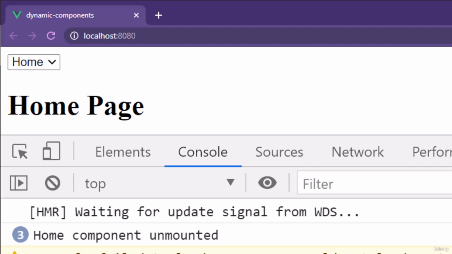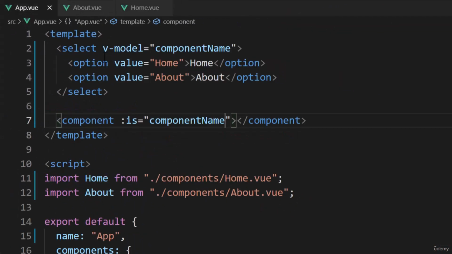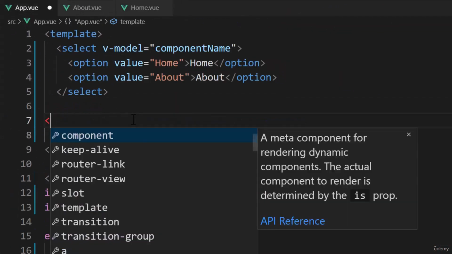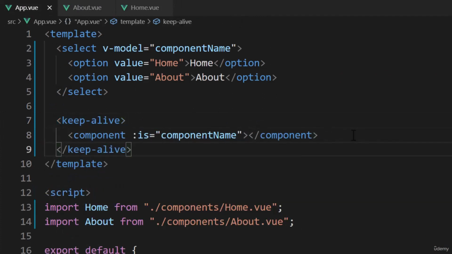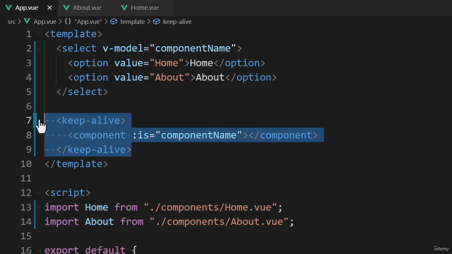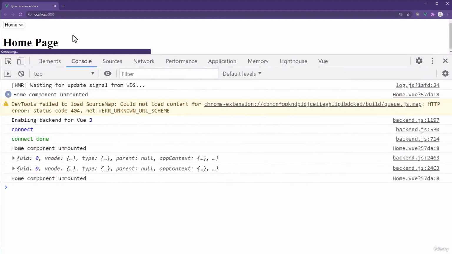Back inside the app component, we're going to wrap the component with a component called keepAlive. This component does one simple thing. It keeps the component that's inside of it alive. Even if it shouldn't appear in the DOM, this will make sure the component lives in memory. If the component needs to be added onto the page again, Vue will use the one in memory rather than creating a new component. Back on the page, we can toggle the selections like last time.